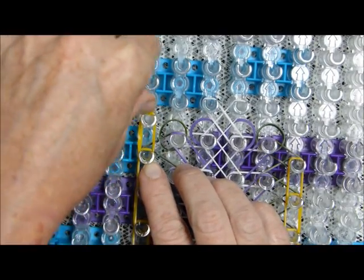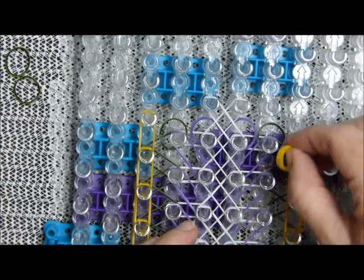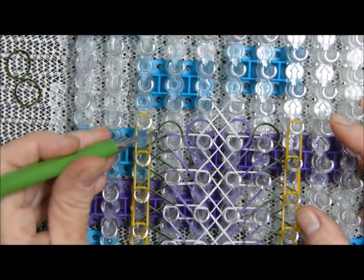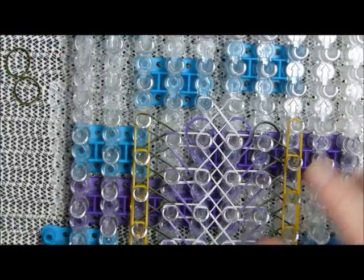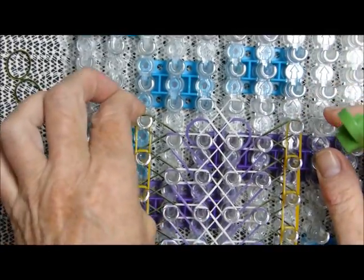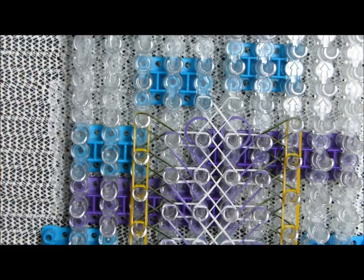Place the last two bands on either side. I'm sorry, I think I'm mumbling again. Okay, and then grab this band and put it back to the pin it was on. Okay, and just kind of leave everything else the same for now. And we will be adding these bands back on in a little bit.